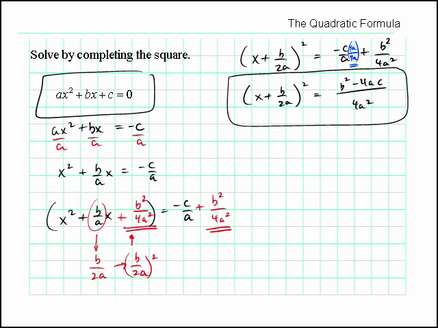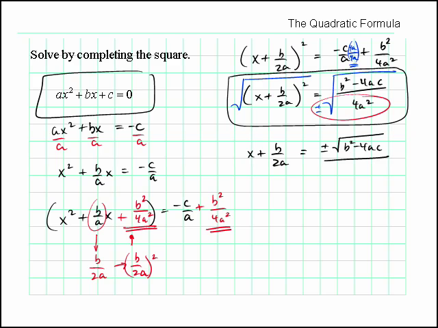Once the square is complete like this, we can solve the equation by taking the square root of both sides. So that's what I'm going to do next. Square root of this side, square root of this side, don't forget the plus or minus sign there. The left side simplifies, the square root and the square cancel away and leaves you with just x plus b over 2a. The right side, the numerator is plus or minus square root b squared minus 4ac. You can't simplify that. However, I do know what the square root of 4a squared is, and that is just 2a.